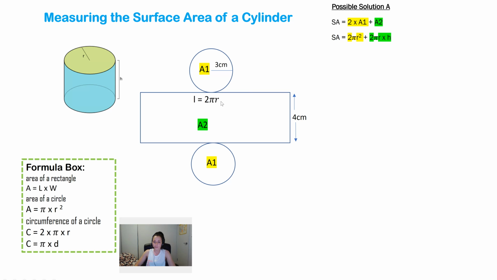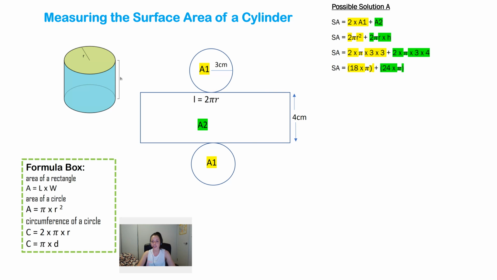Then when we are calculating the area of this rectangle, we multiply the length by the width. So we multiply 2 pi r by the height. Let me substitute those values: 2 times pi times 3, because the radius is 3, and then I'm adding on this side 2 times pi times this radius, which is 3, and again multiplying by 4. This part, 2 times pi times 3, is what I am using to calculate the length here, which is the same as the circumference of this circle because it's a cylinder.